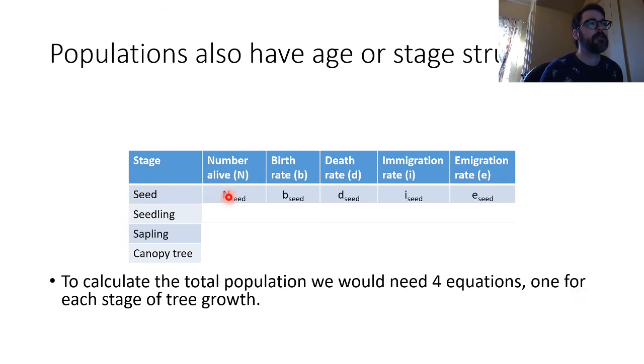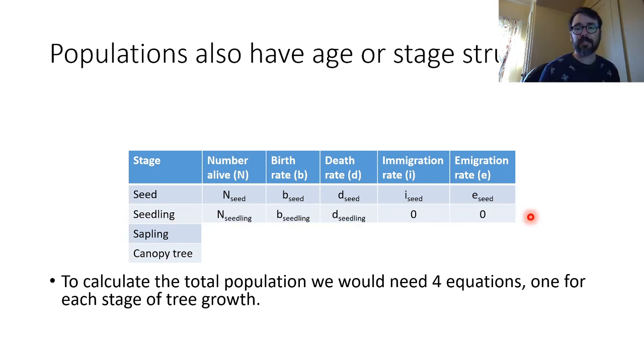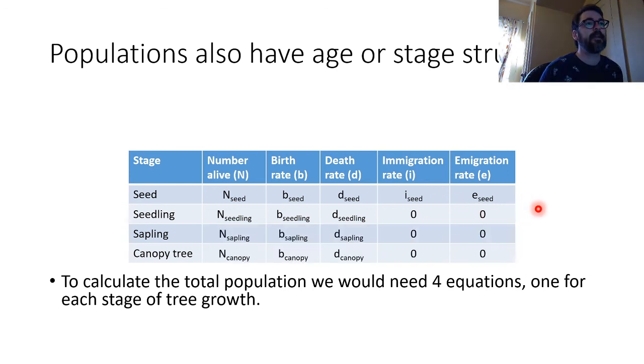So seeds are born at a certain rate, they die at a certain rate, they can blow in on the wind or be carried in by birds and other things like that at a certain rate, right? The same for seedlings, but here's the key now: seedlings don't actually move, so we know that these are 0, and etc. for the saplings and the canopy trees, right? Once a seed is germinated, it can't move anymore, but births and deaths can happen. And the way to think of these births is sort of like, as a seed graduates to a seedling, we imagine that seedling is being born from a seed, a sapling is born from a seedling, and so on.